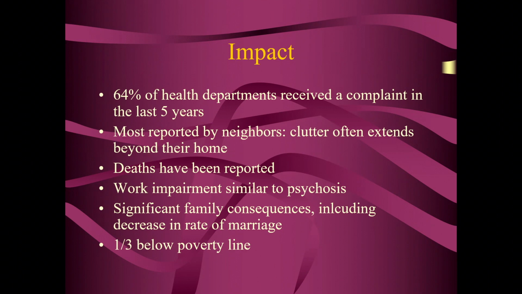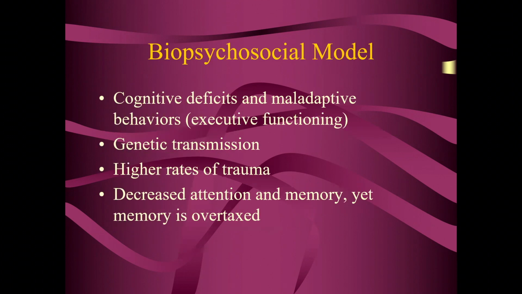The work impairment with hoarding disorder is similar to psychotic disorder. So that's how severe the impairment is. There are significant family consequences, decreased rates of marriage, and one-third of the people with hoarding are below the poverty line. In a biopsychosocial model, we know that there are significant cognitive deficits and maladaptive behaviors. In other words, there's significant executive dysfunction in people with hoarding disorder. There seems to be a genetic transmission, so there's an inheritability factor here.